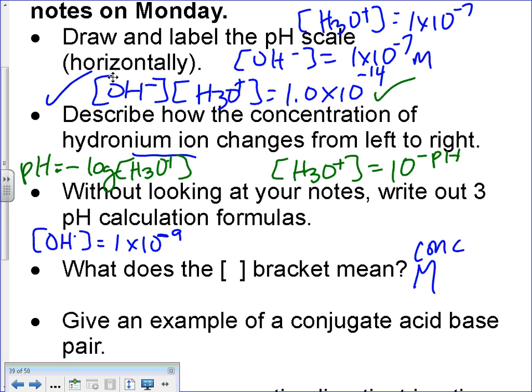And I like to show this way to relate what we've been saying this whole time. This exponent is the pH. See? This is exactly the same formula. 1 times 10 to the negative 7th, 10 to the negative pH, that means a pH of 7 for that example I used earlier. So, antilog is the same thing there. So we should know these 3, because every single thing that's H can be equally done for OH.